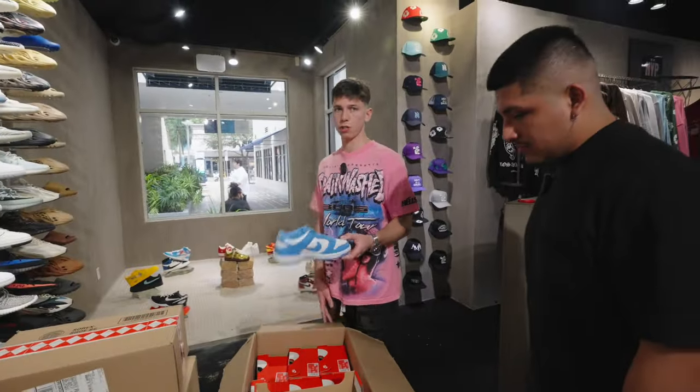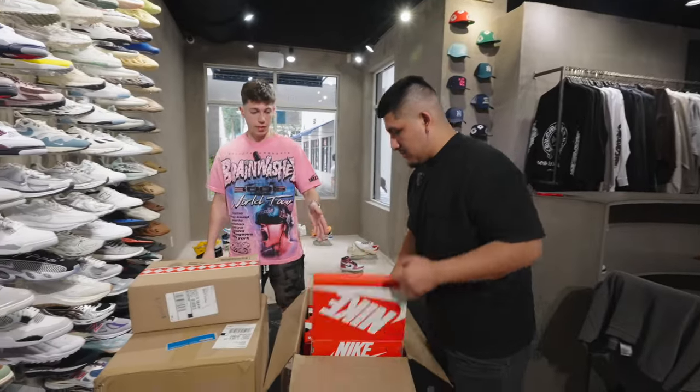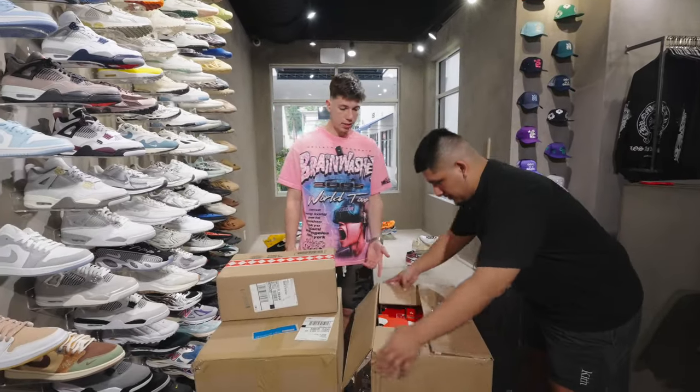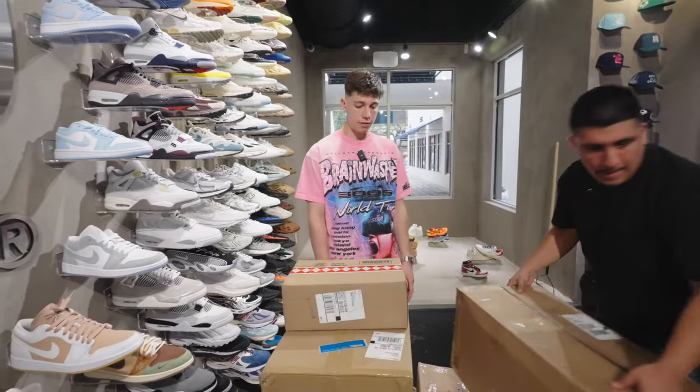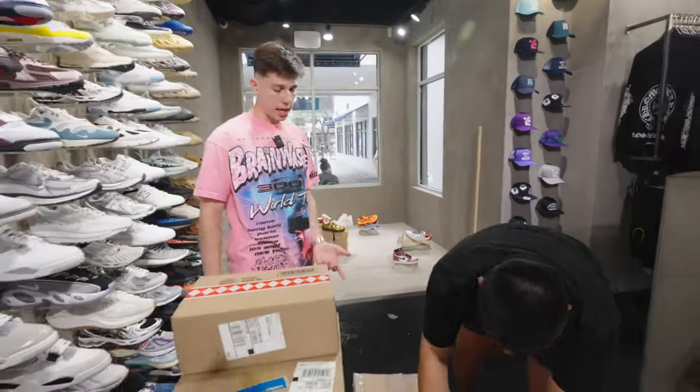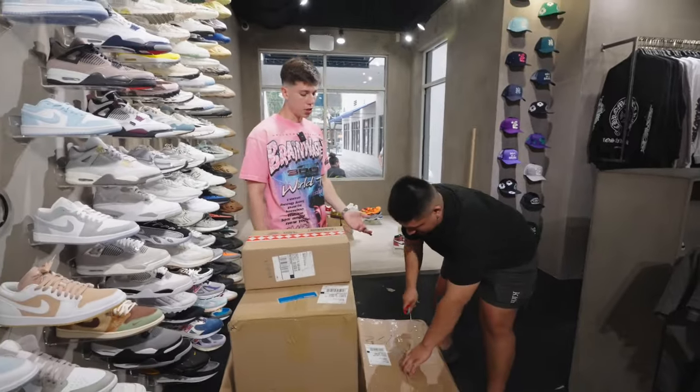We're selling them, I think, for like $200. Yeah, it's kind of crazy what happens when pairs restock. They restocked overseas. People got them in the US now, of course. And the UNC dunk restock, I think those are gonna go crazy. Probably have to restock those literally as soon as possible, because they're gonna sell out, I think. Yeah. People always ask for those, right? Yeah. And then when they hear they're $400, they're like, oh, I'm good.